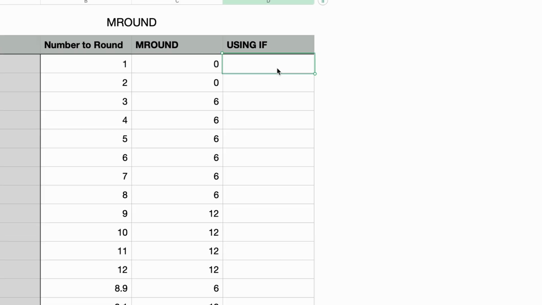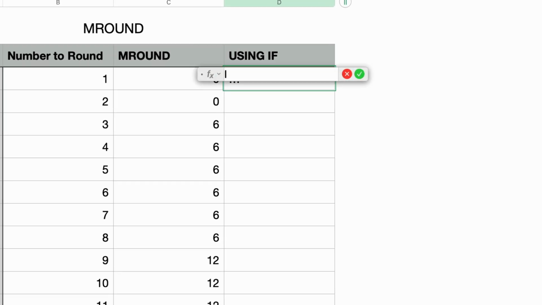Then at the top of the third column, I'll type in the equal sign to bring up the formula editor, type in IF, and press return. In the if expression parameter, I want to test if the number we're going to round is greater than or equal to 0. In other words, test if it's positive. So I'll select that cell and type in the greater than sign, followed by the equal sign, and then type in 0. Then I'll press tab to move to the next parameter, and this is the if true parameter. And this is what occurs if that equation is true. In other words, if the value is positive.